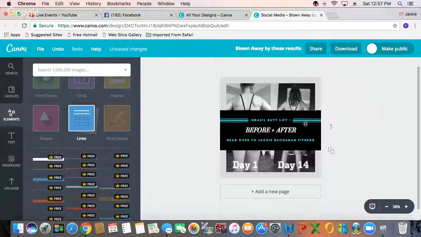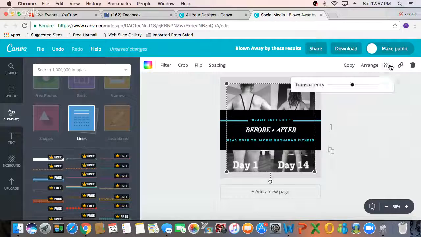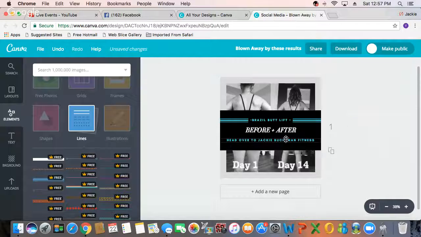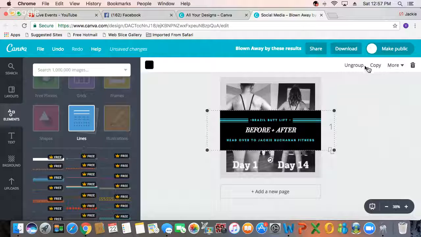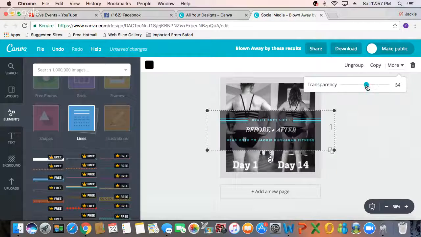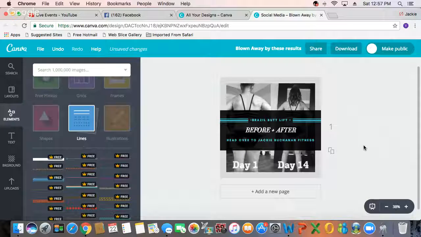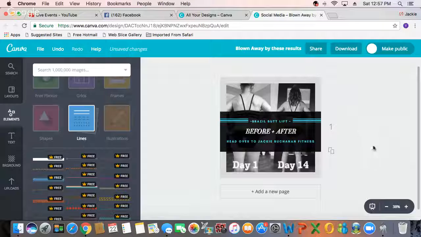And then you can also, let's pretend I wanted this picture to be a little bit transparent, or I wanted this box to be a little, hang on, I copied it, didn't mean to do that. I wanted this box to be a little bit transparent. You can go to transparency, and you can see how you can make it almost where they can see, or you can make it where they can almost see but can't see, but still gives them a little bit more of an idea of what they might see. So you can see how this is intriguing to people. And so that's how I do it.